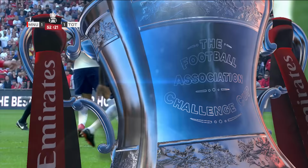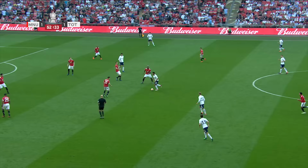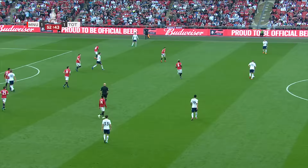Well, Jesse Lingard's never heading this ball when it's scooped in by Sanchez. You can see Vertonghen's hands on his back. A slight shove. I don't think there could be any argument should Anthony Taylor deem that a push. Dembele and Eriksen. Much steadier pace to the second half, as Clive was saying. 7 minutes in.